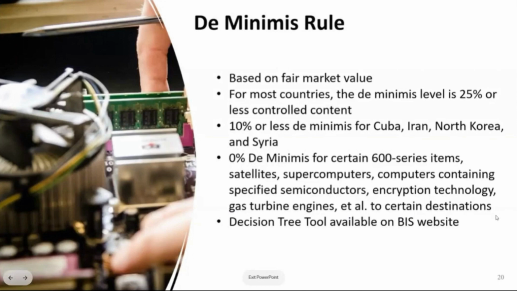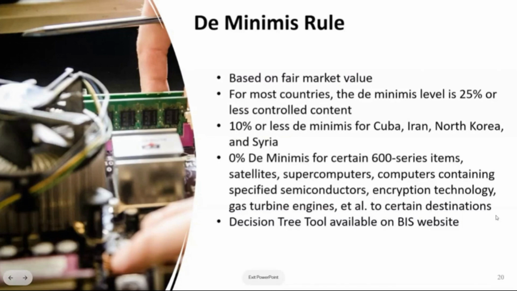We're going to make sure you understand a couple concepts very clearly, because this is what is important for you to know when you try to figure out if you're subject to the Export Administration Regulations. So I'm going to read some of these things off the screen here, but before I read them, I want you to put in front of what I'm saying these words. You are not subject to the EAR when, based on the fair market value, the de minimis level is 25% or less controlled. You're also not subject to the EAR when 10% or less de minimis content is going to be involving Cuba, Iran, North Korea, and Syria. Those are Country Group E countries. So if you ever go to the Commerce country chart, that's how you tell who's on what country group.